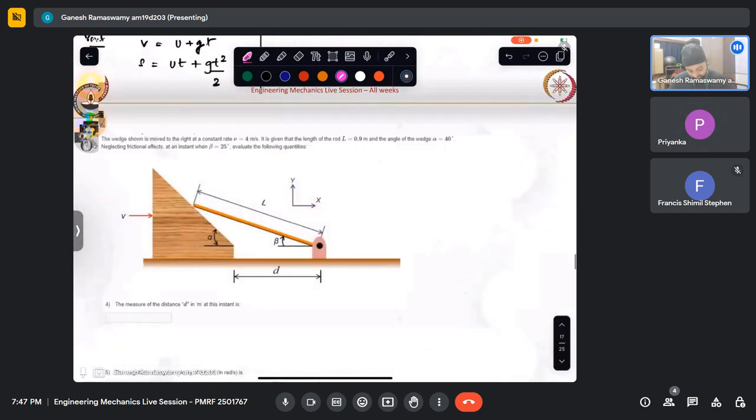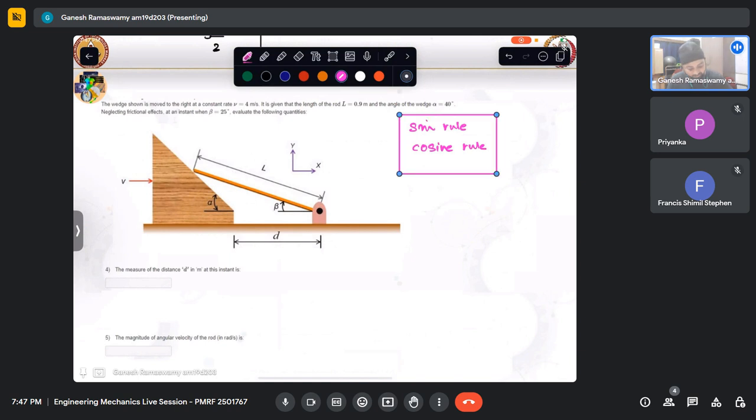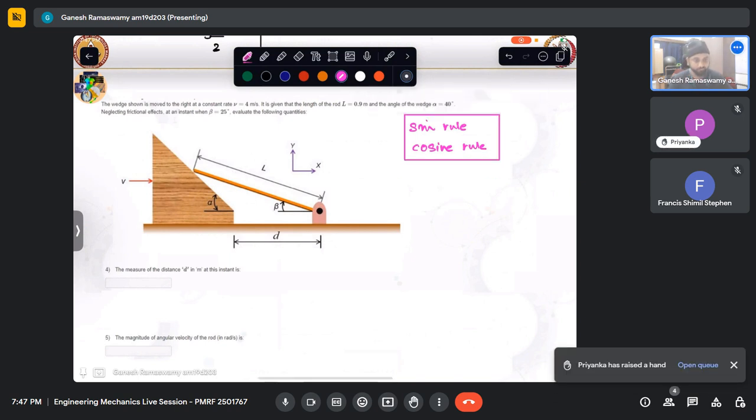So okay, let us look at this. This is a question from absolute motion. So as soon as we see things like these, we should be able to gauge that there are some shapes forming and we need to relate these quantities. So immediately our sine rule and cosine rule, there is a high probability that these can be employed here. Yes, please go ahead.